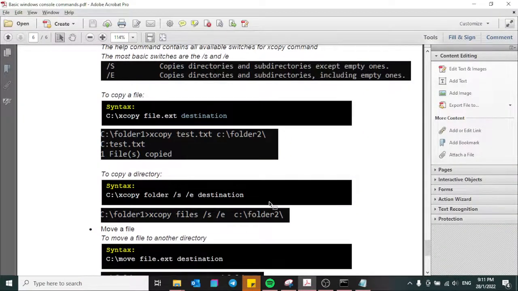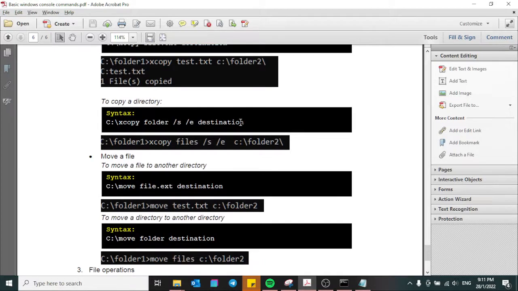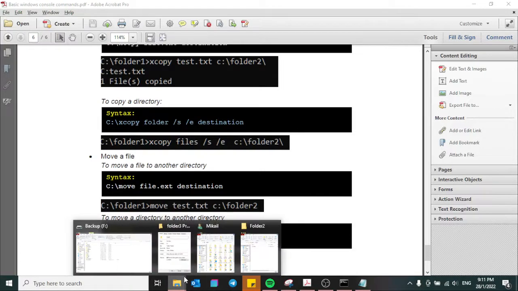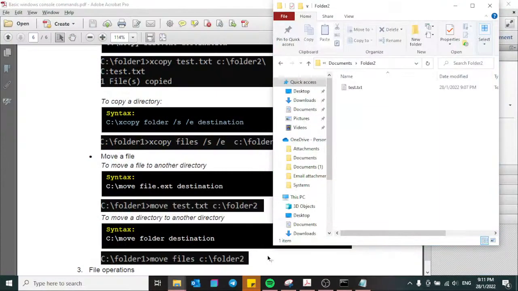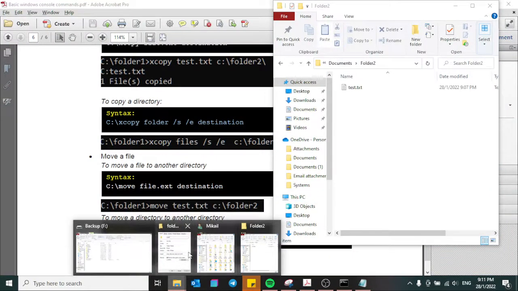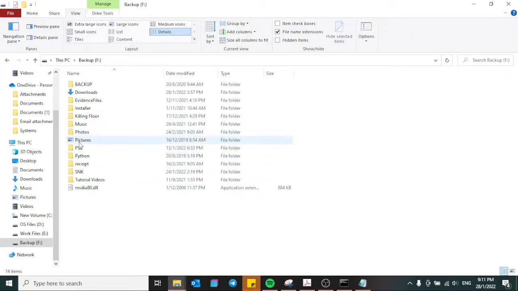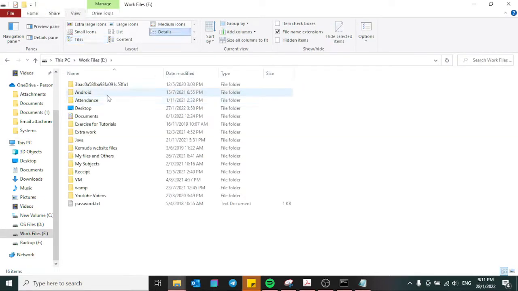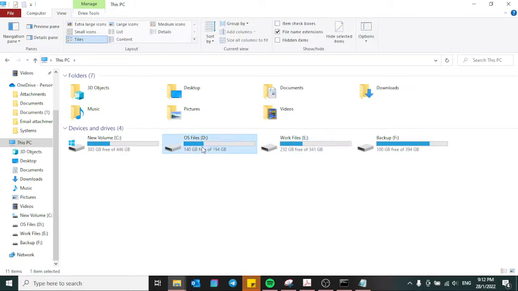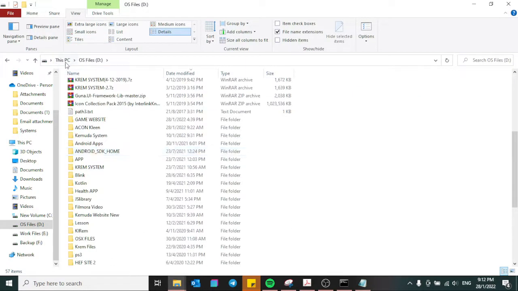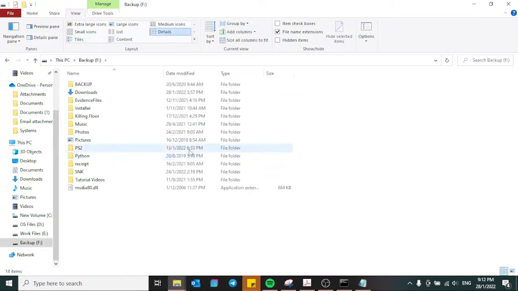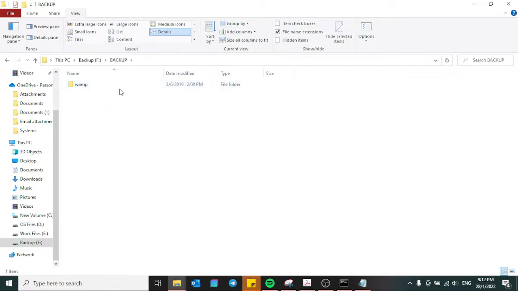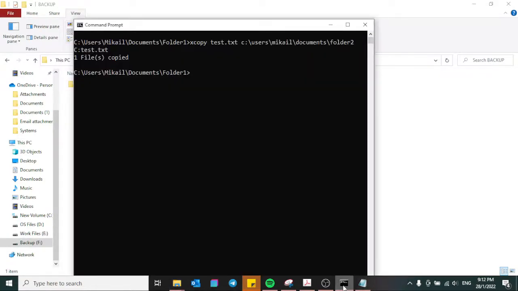We also need to copy a folder to another destination. Okay, so let's say I want to copy folder 2, folder 1 to my other drive, which is, let's say, E. I don't have backup here. Here, F backup. Okay.